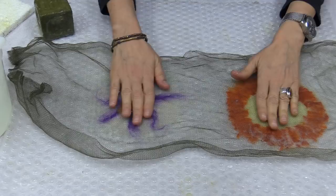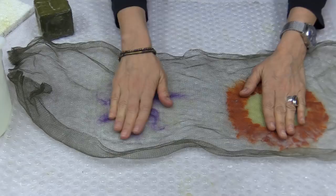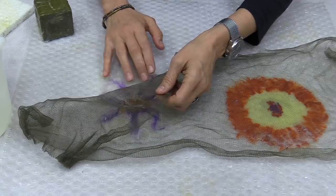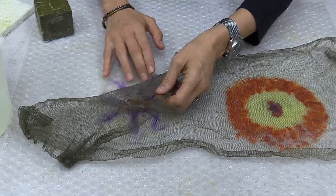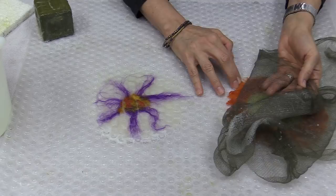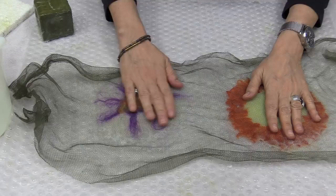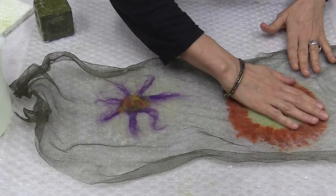Devon asks: if you use plastic should you wet out the wool before you put it down? Yes — if you use plastic you have to wet out the fiber before you put it down. Also, especially when you're new and working with mesh, you'll want to peel it back periodically to make sure the fiber isn't sticking to your mesh. One hand holds everything in place while the other hand peels back. The bamboo is really going to want to cling at first, so just peel it back. In the beginning we're just trying to form a surface skin, not felt all the way through.